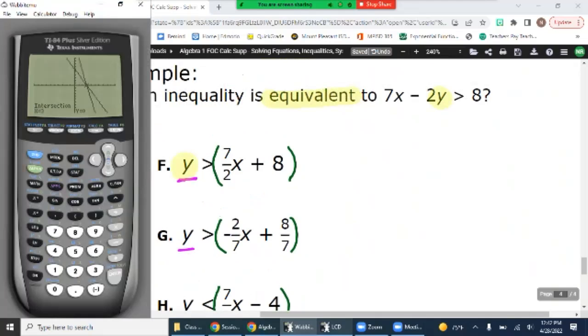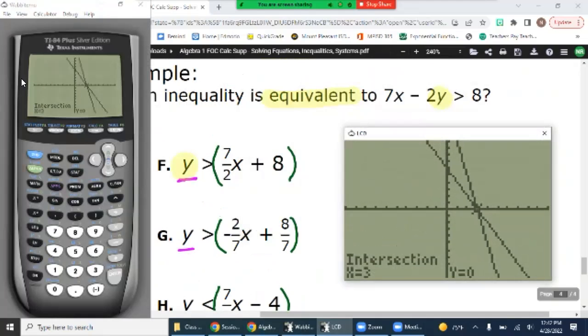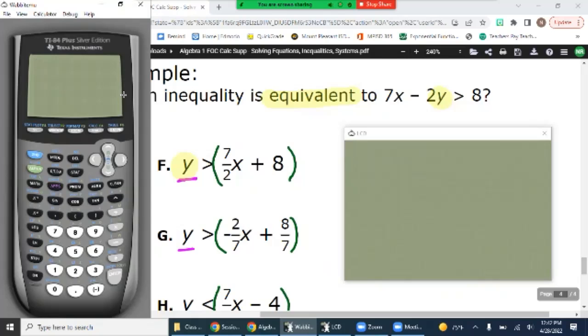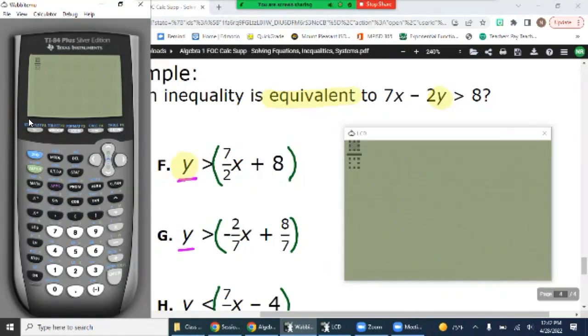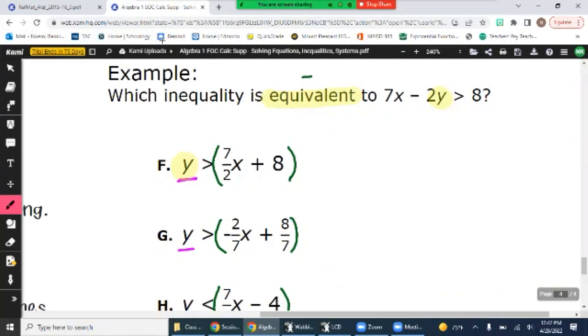Okay. What about X? Well, it's going to store it. So here we go. Let's try this and then I'll show you essentially what's going on behind the scenes, Angel. So let's type in the 7 over 2x plus 8. Store all of that as your y, alpha 1, because they're what? Equivalent. And I told you to use an equal sign first, instead of inequalities. So they're equivalent, equal. Equivalent means equal.